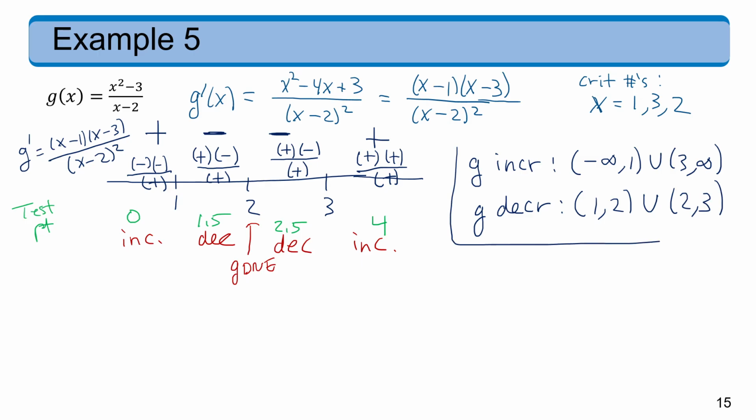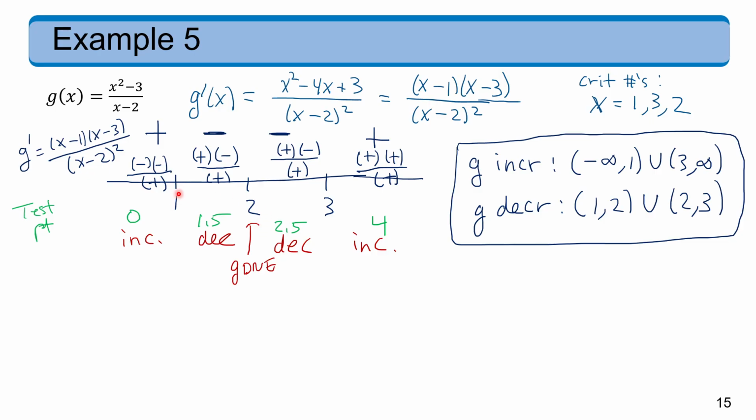Okay, now we can use these results to find our local max and min. Here's where I said we have to be careful, because our function g of x was discontinuous at a point. If we had, say, a minus to a plus, usually we say that results in a local min. But g is undefined there, so it can't be a local min. This is an example of why you have to watch out for that. It turned out not to matter here anyway because it's minus on both sides. We wouldn't have made that conclusion about having a local min or max at 2.